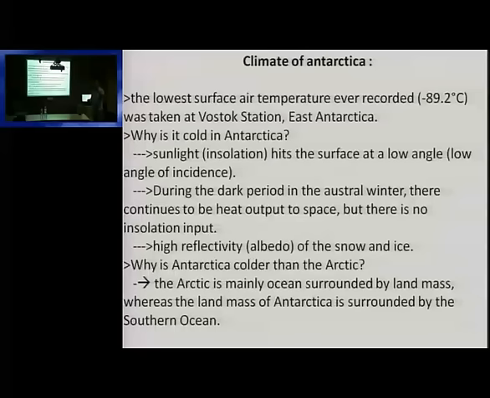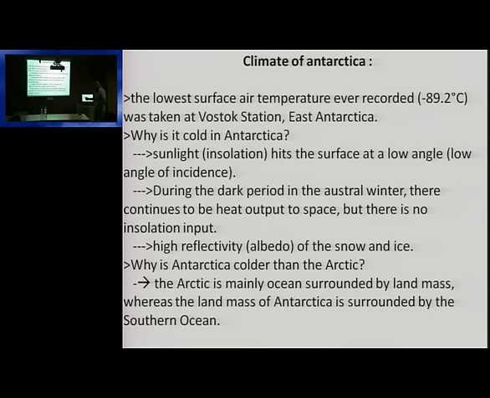So just quickly, let's go through it in order to appreciate what the polar region is. See, in the polar region, we will be specifically confined to some climatic events or climatic phenomena. Because in the polar region, as we all know, it is full of ice. Miles and miles of ice. Ice, ice, and ice, nothing else. So there is no vegetation as such or any other activities. So our basic concentration will be on the climatic activity, because that is the most important aspect of the polar region.